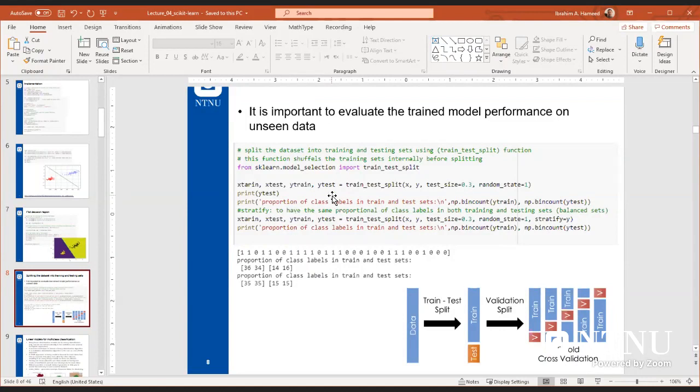In holdout validation, we will have a training set and a testing set. We will keep the test set away for testing our model. So I have my data set. We will use this train test split, and we will divide it into one section for training and one section for testing.